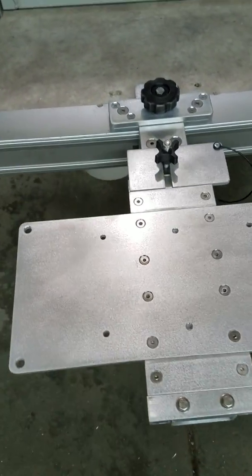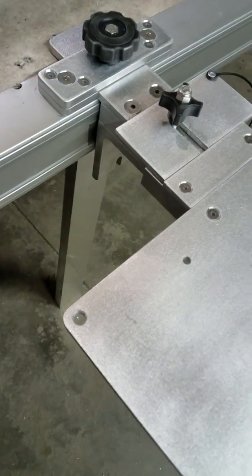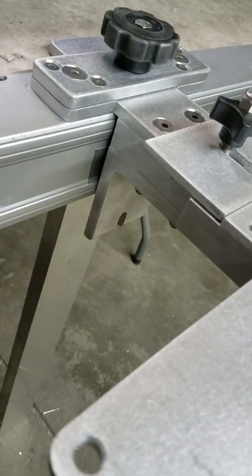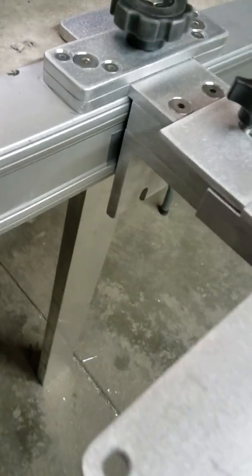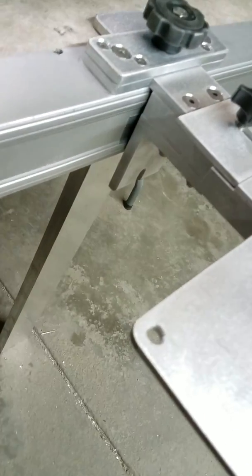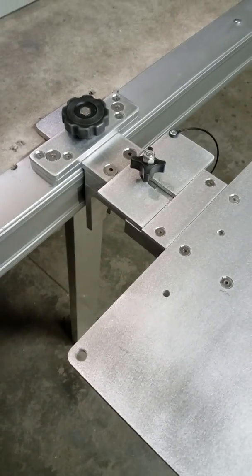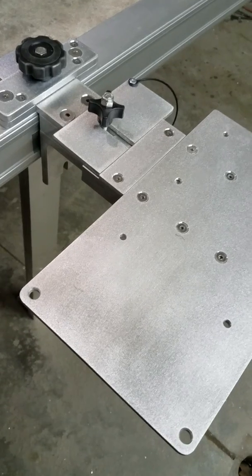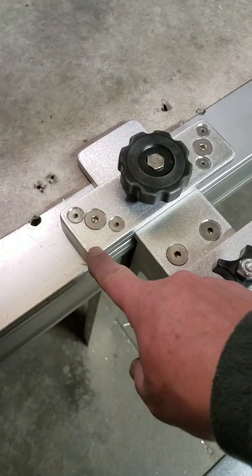Some of the other things that are changed on here also, on our mock-up here of a pontoon, we do not have the under deck bracket in, but as you can see, the angle bracket going down is quite a bit longer. It's actually an inch longer. That is due to the fact that a lot of the deck edges are getting wider, and we wanted to clear it so you don't have to punch a hole through it to thread your hand knob into the underdeck bracket.